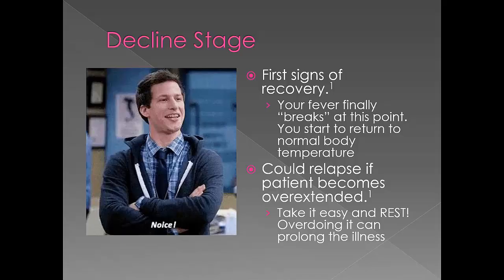Next comes the decline stage. The first signs of recovery appear, signaling that the infection is ending, but a patient can experience a relapse if they overextend themselves. Typically during this stage, the fever finally breaks, and you may start to return to your normal body temperature. You want to take it easy and rest. Overdoing it can prolong your illness.